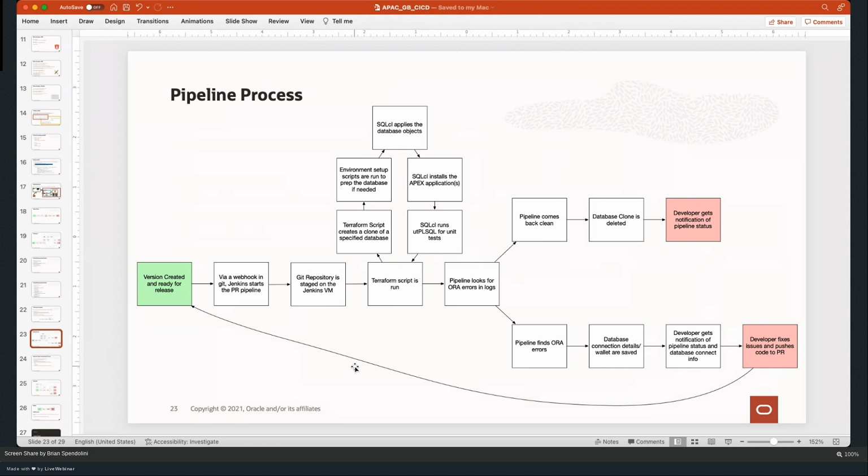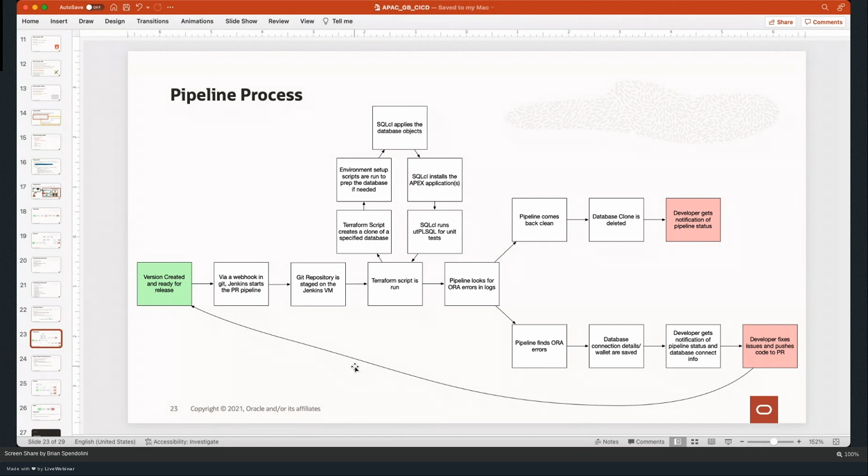And this is a type of flow that would happen. So once that happens, the push request or the pull into the repository, you can have these webhooks, and we'll see how to create a webhook for OCI tied to your GitHub repositories. And then you could listen for particular events. So let's say the developer has finished developing locally, has pushed the code to their branch. Once that happens, the Git repository, the pipeline wakes up, it starts running.